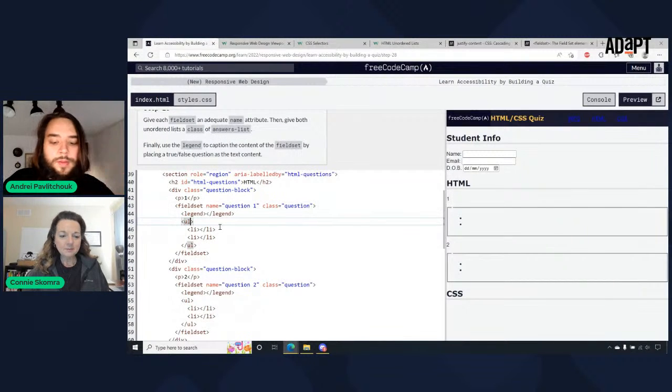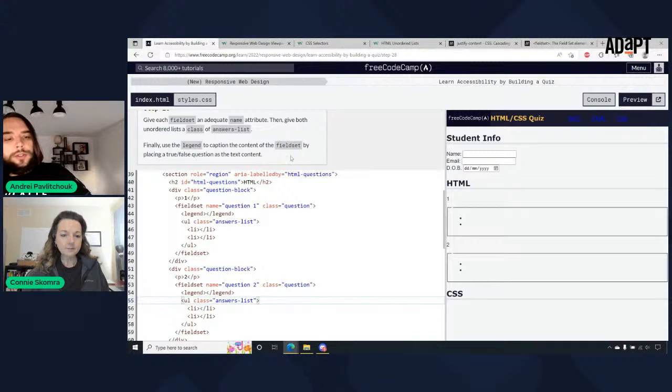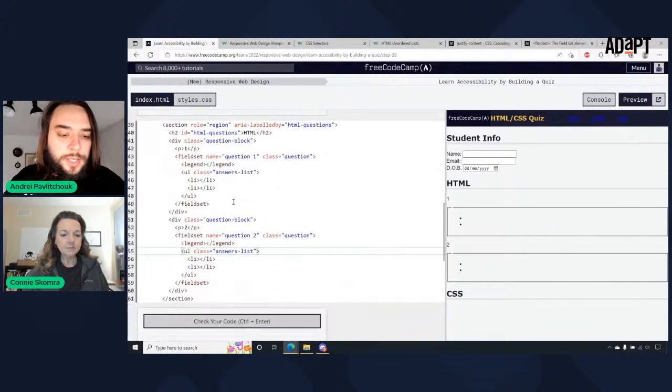Wait, what am I doing? And give it. Finally, use a legend to caption the content of the field set by placing a true/false question as the text content.